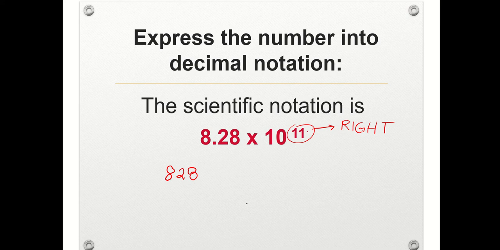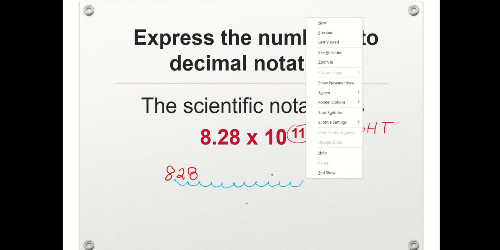So 11 steps to the right, sisiguraduhin na dito sa pagitan na to magsisimula, no? So, again, pag right, kanan, so we move pa kanan. Pwede kayong maglagay ng drawing. Ako, lalagyan ko muna ng ibang kulay para may palatandaan tayo. So, originally, nandito yung decimal point. Lalagay na natin 11 steps to the right. So, we have 1, 2, 3, 4, 5, 6, 7, 8, 9, 10, and 11. Nandito na yung decimal point natin. Ibig sabihin, whole number na po yung magiging sagot natin.